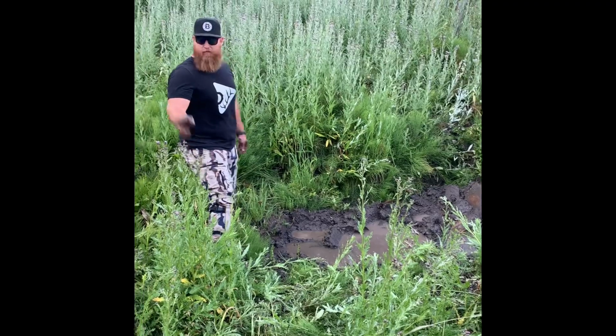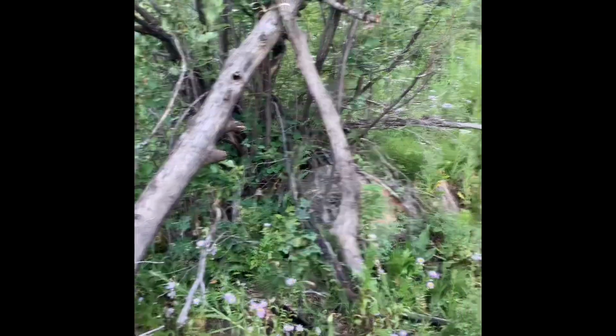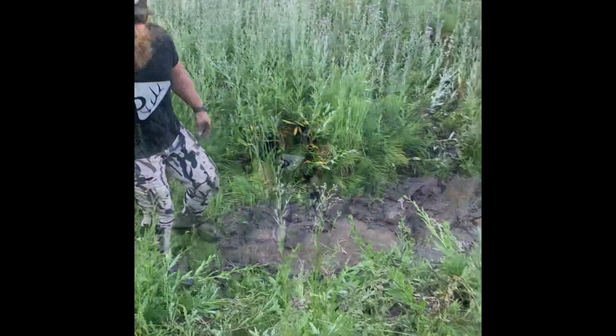So we're gonna set up our camera here. We made ourselves a little makeshift log setup here. Should work pretty good, nice and solid. Yeah, get to work on setting this camera now.